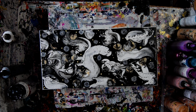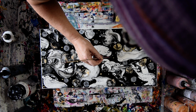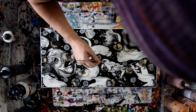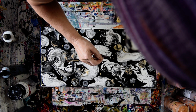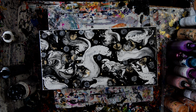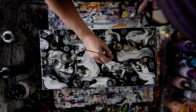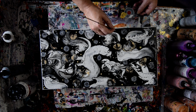Space ghosts. It's just weird. I want to do something here. I really do. Just that rounded end was bugging me. I don't know why. I could definitely do that everywhere.